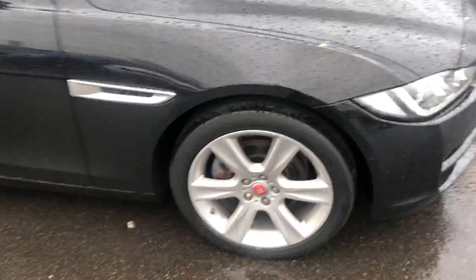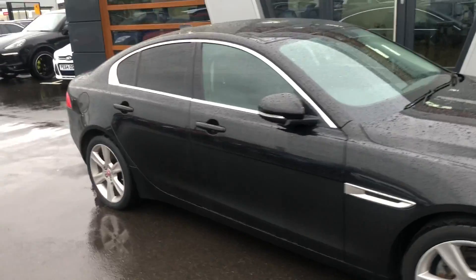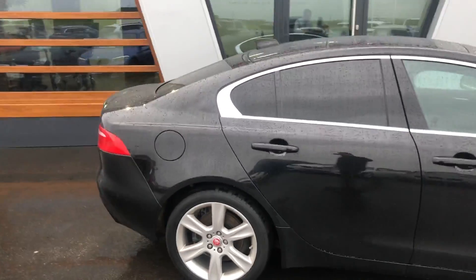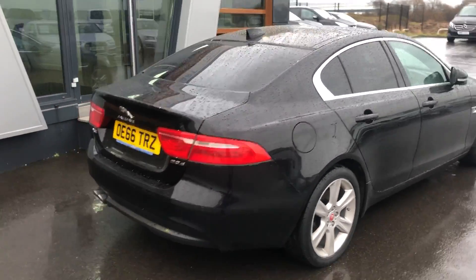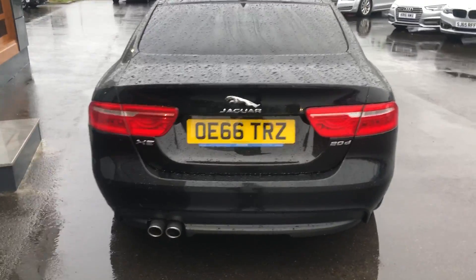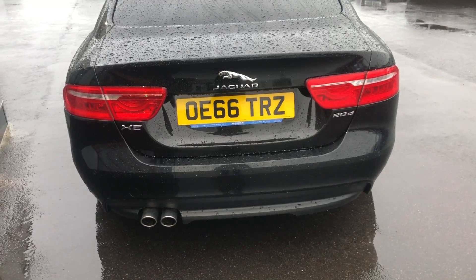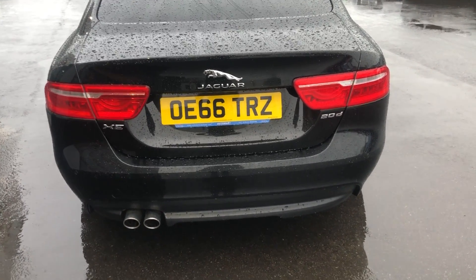Coming down to the alloy wheel — it's an 18-inch Jaguar alloy wheel with loads of tread on all four tyres all the way around. You've got chrome surrounding the windows, rear window tint, and the door mirrors integrated with the indicators. At the back you've got dual exhaust, rear parking sensors, the gorgeous Jaguar badge, and the XE20D badging on there as well.